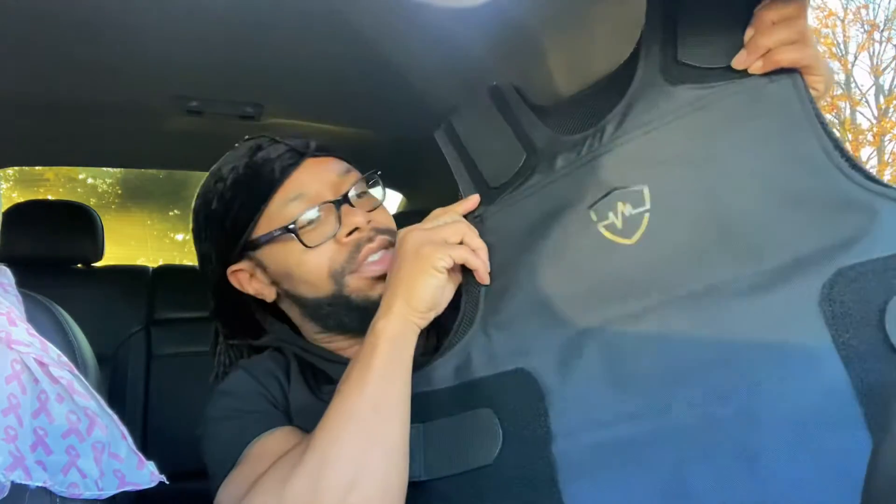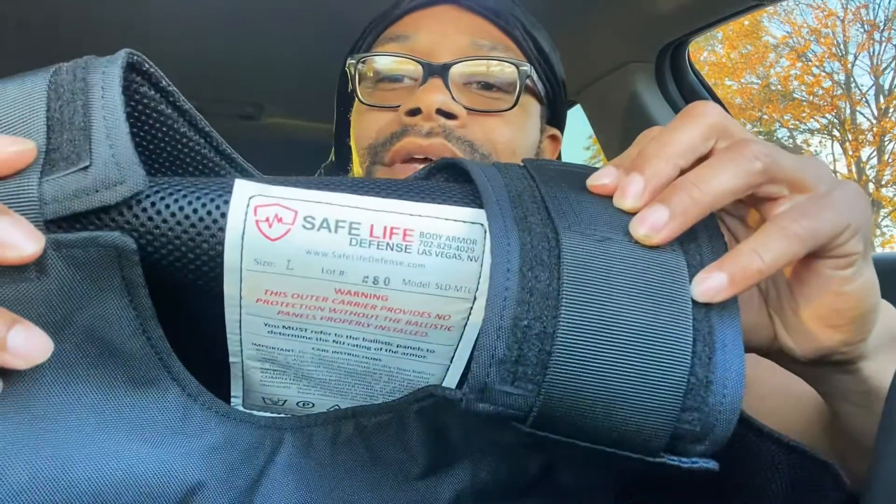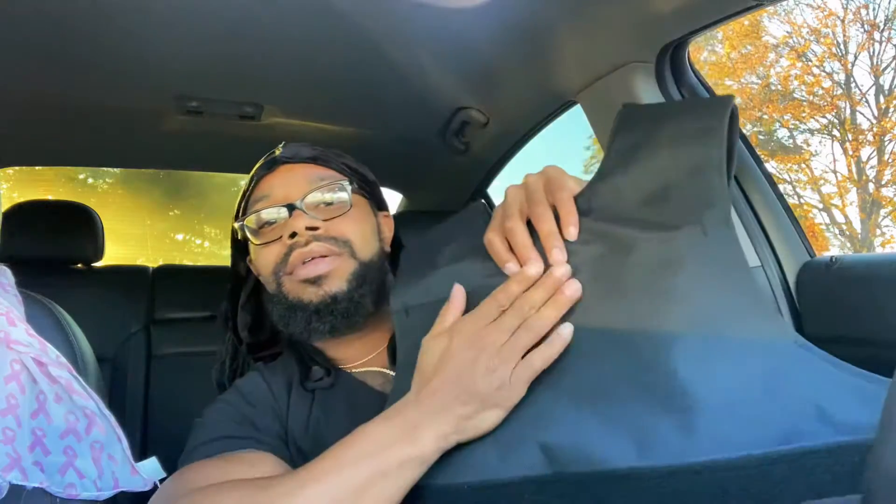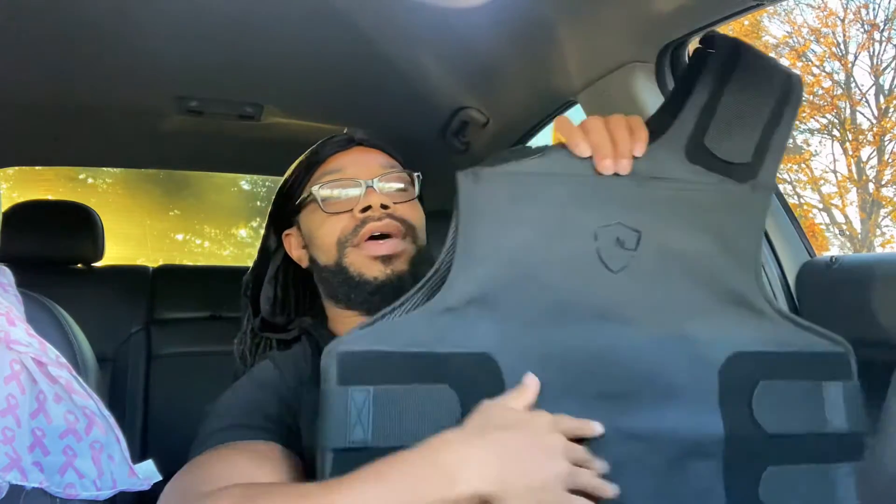Here's vest number one. See it? A little front and back Velcro action. See what it was made by — Safe Life Defense. Now, can't never go wrong with black, right? But will a bullet go through here? Abso-fucking-lutely. It doesn't have the plates — it didn't come with the plates. Here goes the Velcro on the back; you just take that Velcro off and then you insert the plate in there. It also has it on the front — just insert the plate in there, cover that area. But it didn't come with the fucking plates. You gotta order the plates separately, I guess.